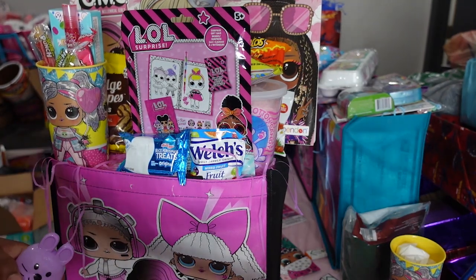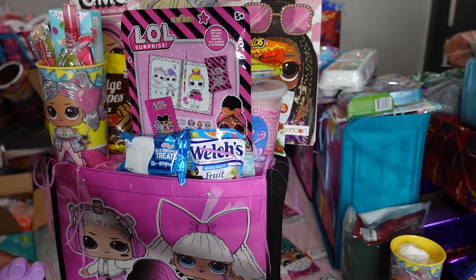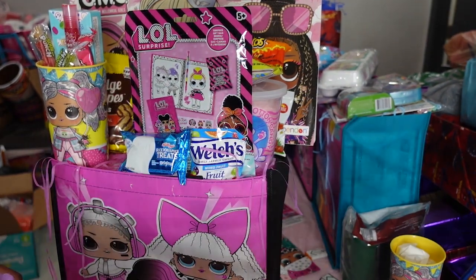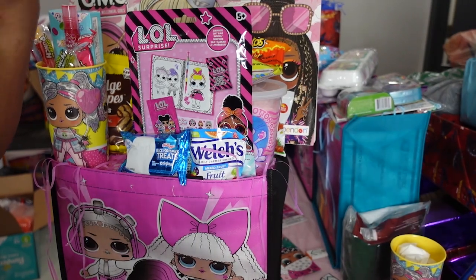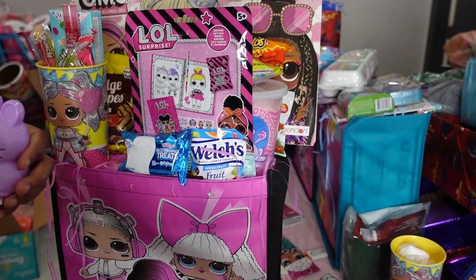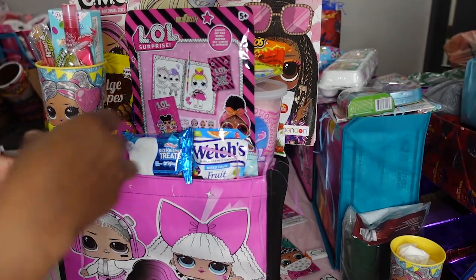I'm not going to use that because it's purple. I could even use a baby doll, but I kind of don't want to use a baby doll because it's LOL, and I don't want to throw the scheme off. But what I need is another. That's cute. That'll work.